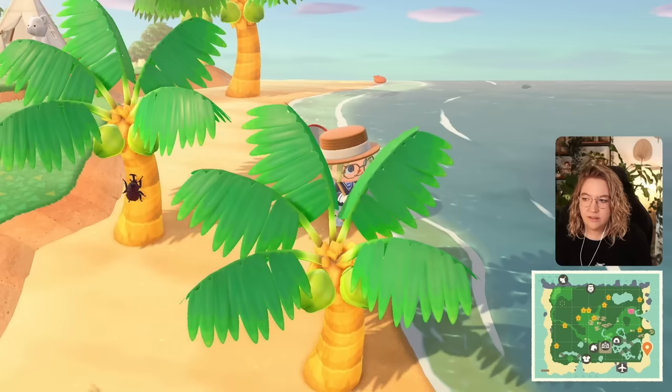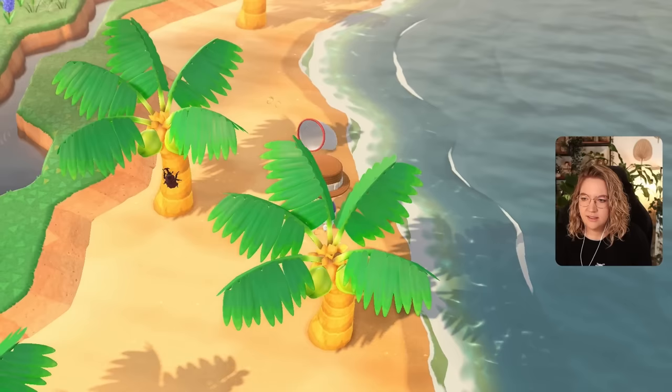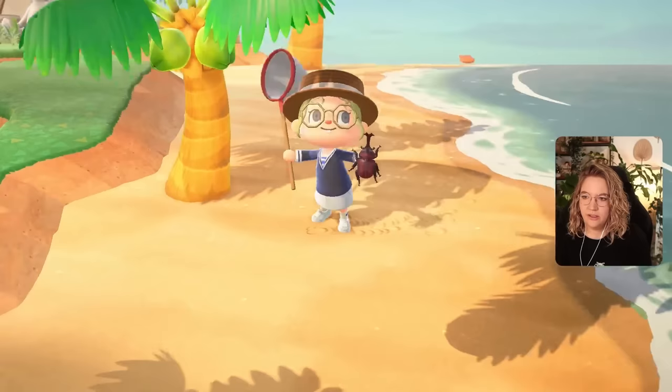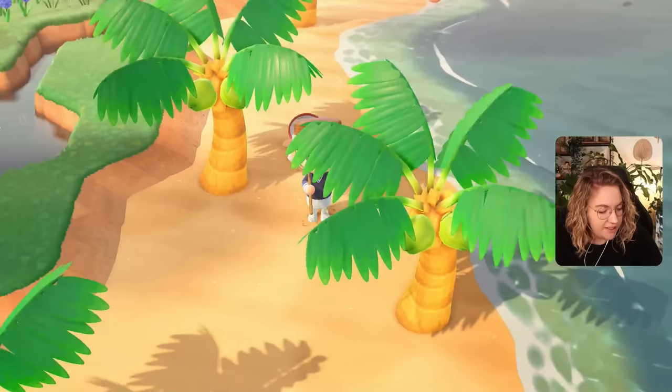This is the Horned Dynasted, I think. Oh my gosh. Getting them from the side like this always has me super nervous. I'm always afraid to miss. Okay, there we go. Is this one? Yeah, Horned Dynasted. Perfect. Caught. Cool. And this one we've got.